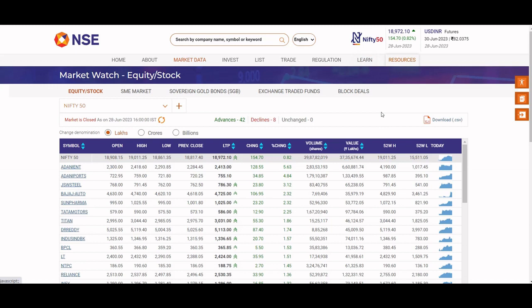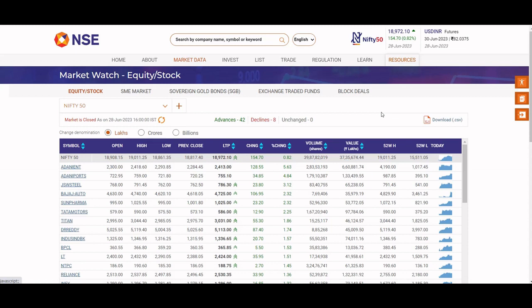So let's assume you are expecting Nifty to be at 20,000 in the next 3 months. By the month of September, if you are expecting Nifty to be at the level of 20,000, then you can buy a 20,000 call option of September. And if, as per your expectation, the market moves above 20,000, you are going to gain a profit, and if not, you are going to lose the premium you have paid.